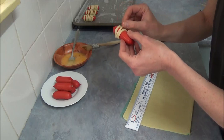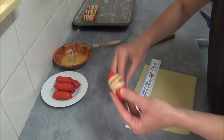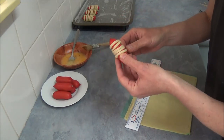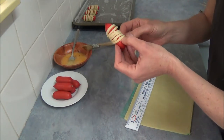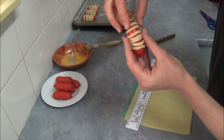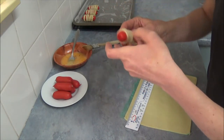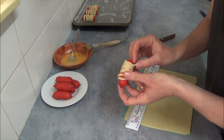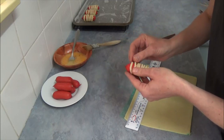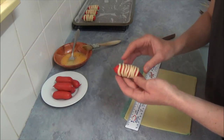The key is to leave a tiny bit open at the end, because once we bake it we will squeeze two little eyes from mild American mustard. Keep going and connect the pastry — a little bit left over is fine. Just attach the end of the pastry to make sure it stays in place and looks like a good mummy.